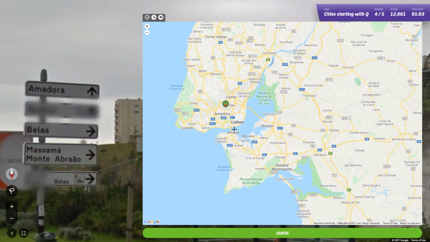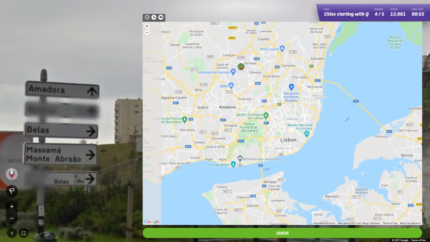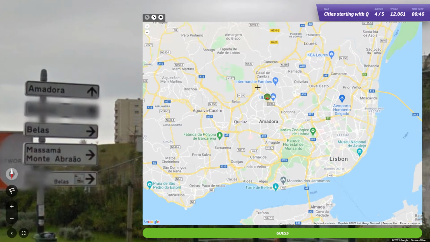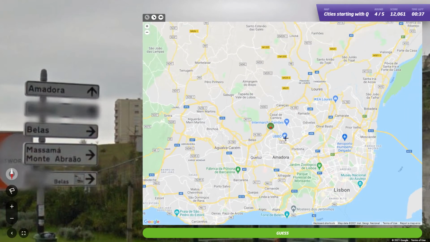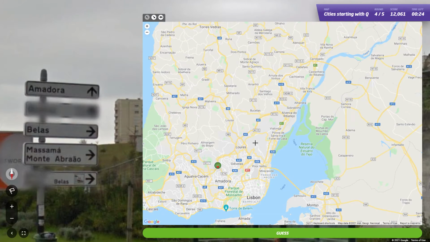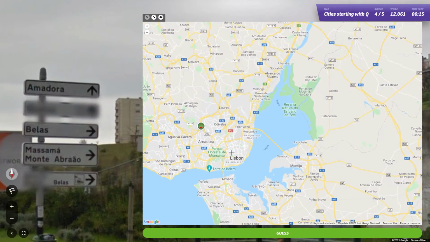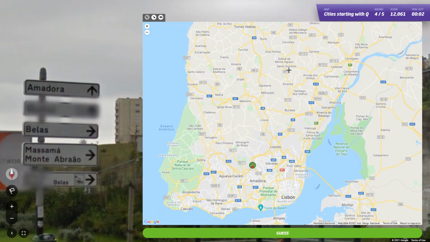What starts with Q? Let's get a bit closer. Could be something really small, maybe. Up through here somewhere. Those other places, Belas, Massima, Monte Abril. Yep, we nearly had time, 5 seconds. Santa Quinto. Do I risk going up there? Why not?